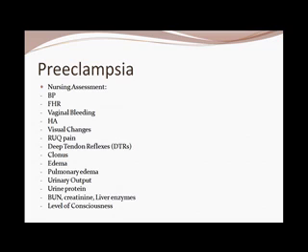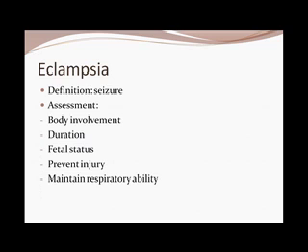We'll also assess for decreased urinary output and protein in the urine. We would expect some labs to be ordered pertaining to BUN, creatinine, liver enzymes, potentially platelets so that we could be assessing for HELLP syndrome also. And then we'll be assessing her level of consciousness. It's not uncommon for a woman getting close to having a seizure to become very irritable. A woman is considered eclamptic once she has a seizure.